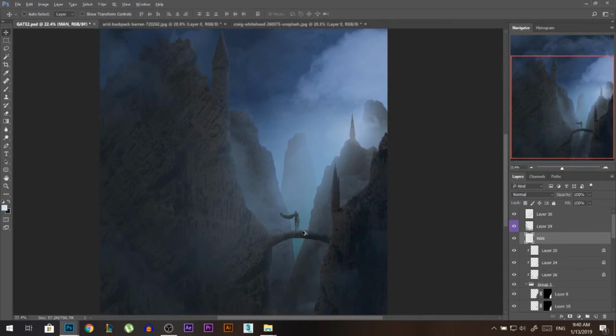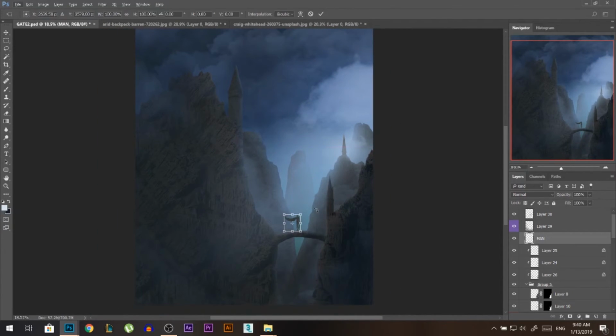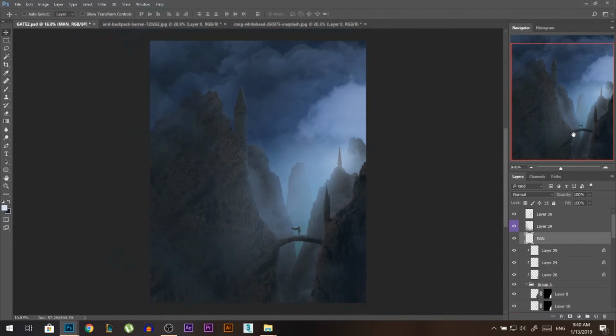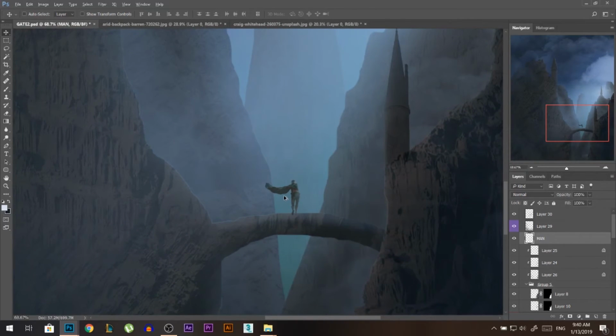Okay. Let's make him a little bit smaller, because as you can see the castle here, he must be much smaller, something like that. Always look in the navigator here top right to see how you're doing. I don't like the cloak actually.